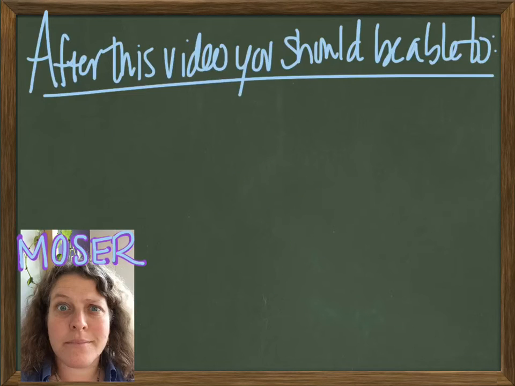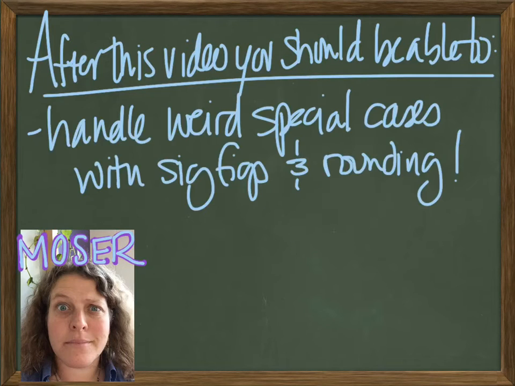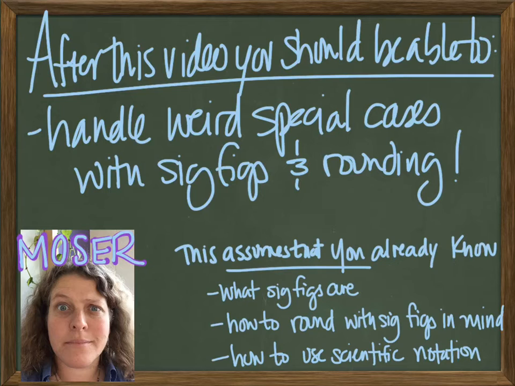Okay, it's me, Moser, and after this video, you should be able to handle weird special cases that come up involving sig figs and rounding. This assumes that you already know what sig figs are, that you already know how to round with sig figs in mind, and that you know how to use scientific notation. That's going to be really important.